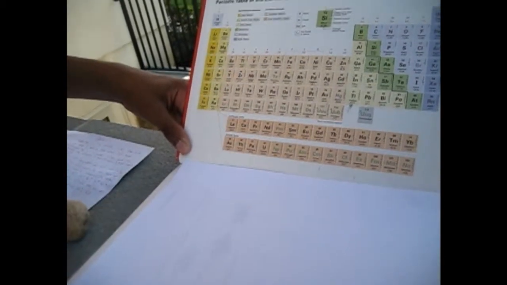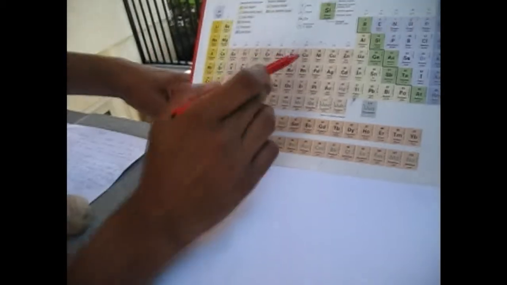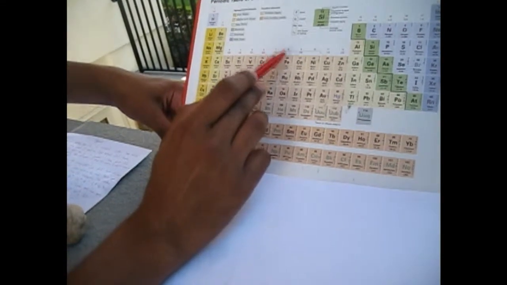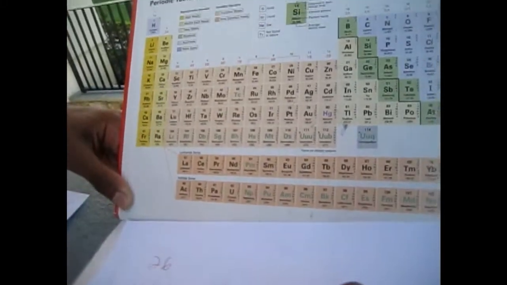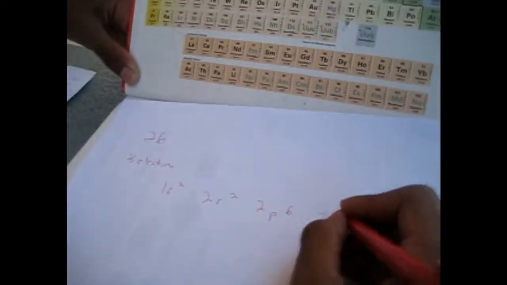If I remember from high school, define the electron configuration of, say, iron, which has atomic number 26. So this means it has 26 electrons. The electron configuration is like a map. So here's the 1s2. Now here's a 2s2. So we have 1s2, then 2s2. Now we have the 6 for the p, so 2p6. Then we have the 3s2.